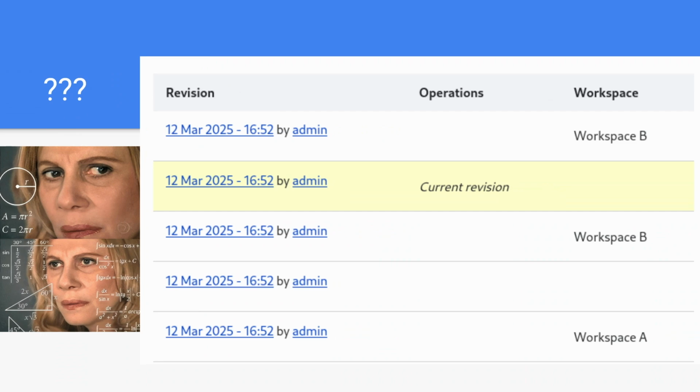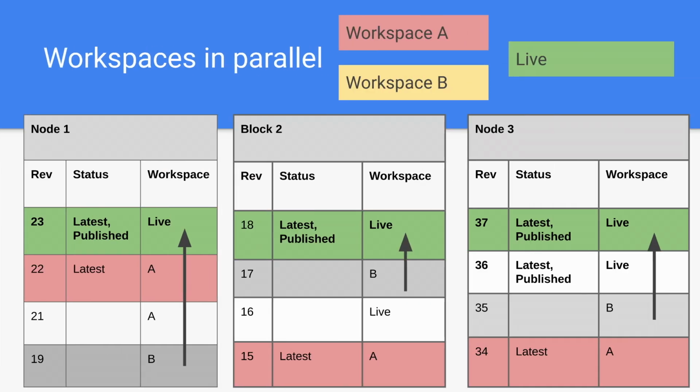And so it looks like this on the revisions page. It's kind of tricky. I've been trying to figure out a better UI for this, maybe some sort of branching pattern, just like Git, where it says this was forked from A, and then this was forked from B, and here's where they lie, and all that stuff. But that's a work in progress. Essentially when you publish Workspace B, for example, it's just going to take the revisions that we made in Workspace B and make those live. It copies those to live, and now Workspace B is the published version of your site. It just copies the revision, makes it live, and then you can continue on.